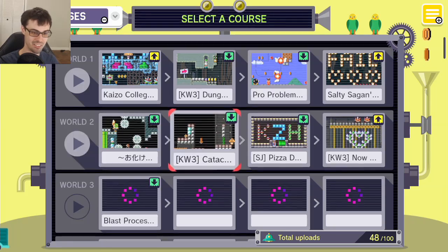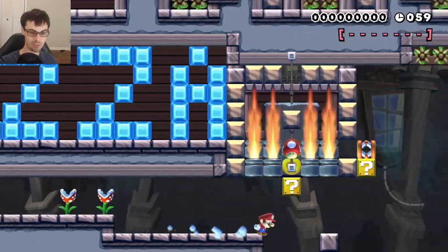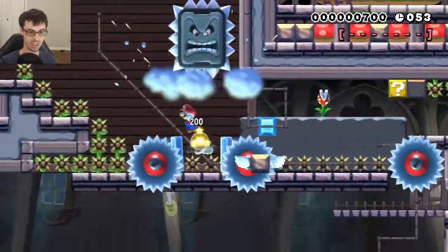So this next level is definitely one of my favorites. This has to be one of the coolest themed levels I've ever played. So in this level, we're going to be delivering pizza. Quickly at the beginning here, here's the oven, and out comes the pizza. The pizza goes flying out of the oven, and that's the shell, and we're going to actually keep reusing that shell over and over and over again.